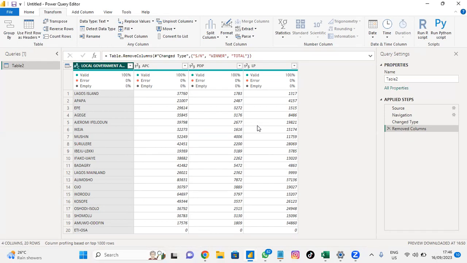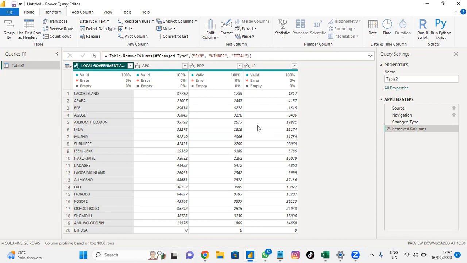I don't want to have it as 3 columns. I want to have all of it in 1 column. So APC, PDP, and LP should be in 1 column, and their values should be in another column in front of it, so that I can run some analysis based on party.